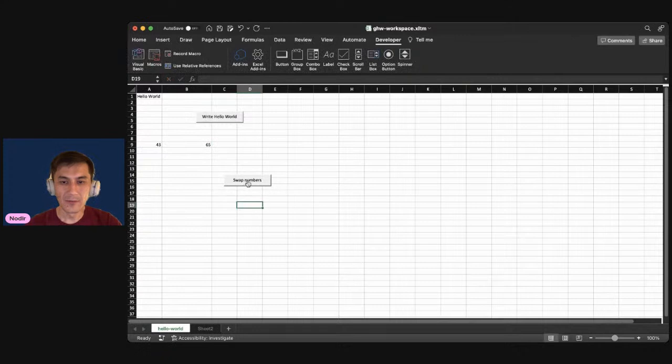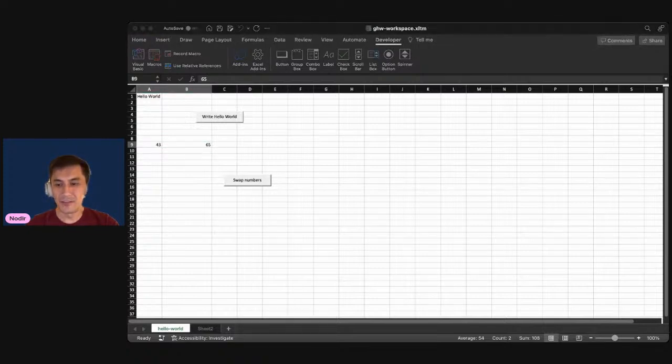And when we click on this, as you see, it's swapped. Those values are swapping. 43, 65, and 65, 43. So this is a very simple macro again.